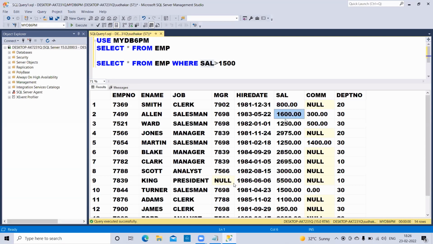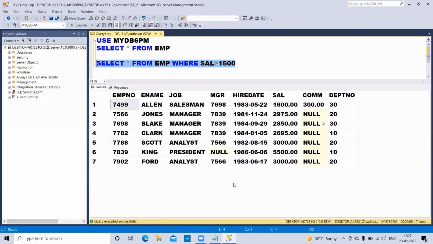If the next record, 1,600, is compared, is it greater than 1,500? The condition is true, so it will be fetched. Like this, each and every row of data is verified, and we get the information of employees whose salaries are more than 1,500. This is how we can use the comparison operator.